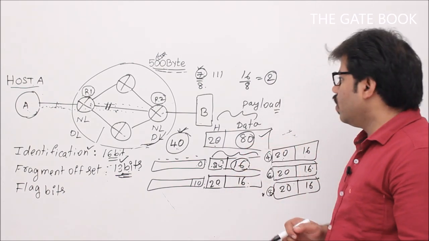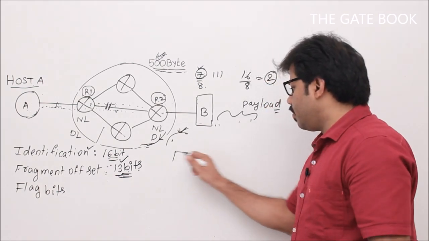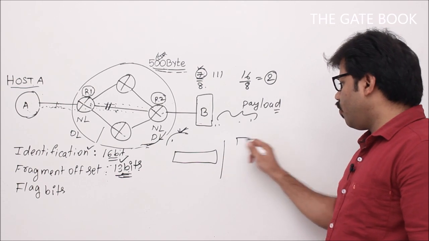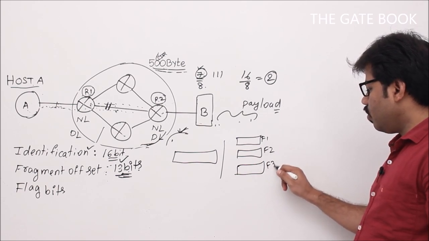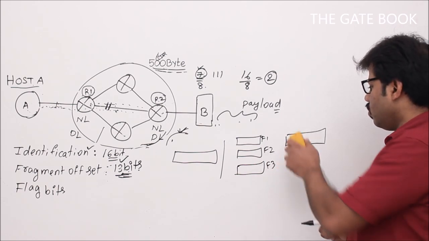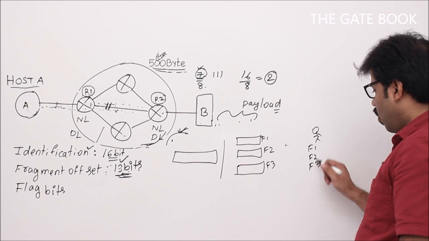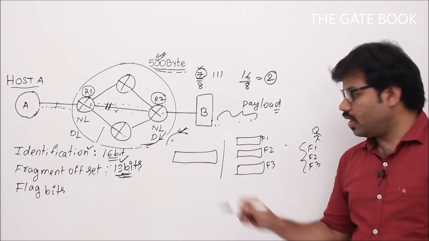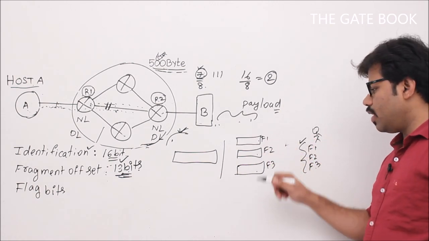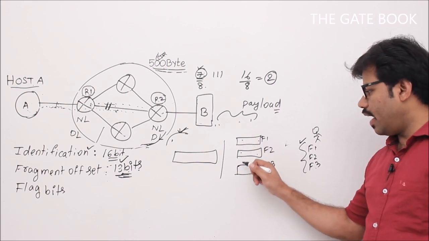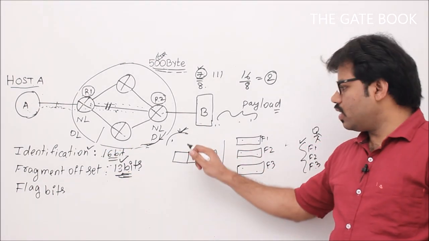Otherwise what happens, I will tell you. Example, consider this situation. You have a datagram. Because of the restrictions, you divided that datagram into fragments. Fragment 1, fragment 2, fragment 3. So eventually they will be arriving at the destination. This is the destination. So at the destination, F1, F2, F3 come. Question number 1. How do you know that all these fragments belong to the same datagram? That is a question, correct? So to uniquely identify that all these fragments belong to the same datagram, we have to give the same identification number to them. That's why the designers decided to have an identification number in the original datagram.